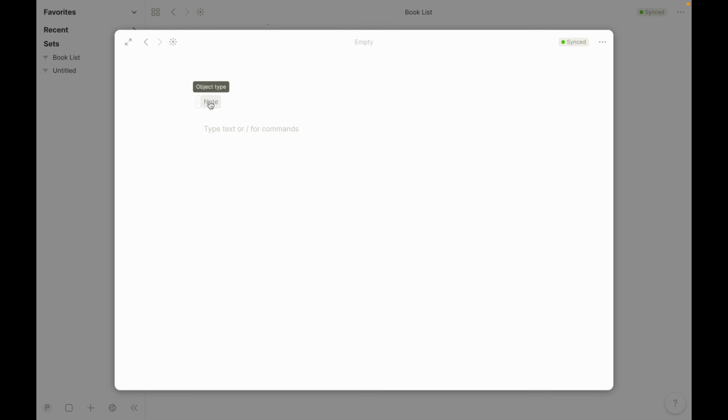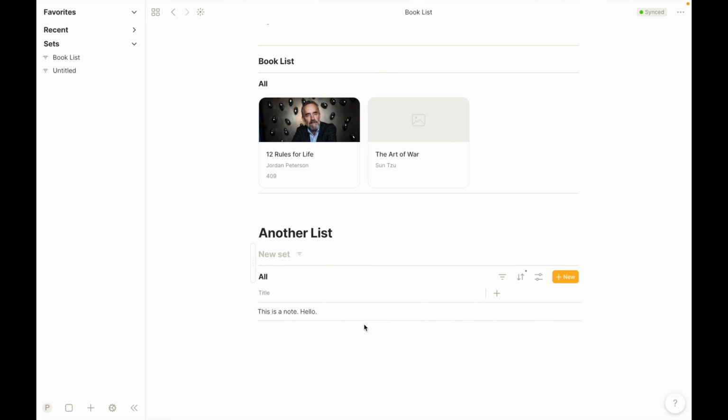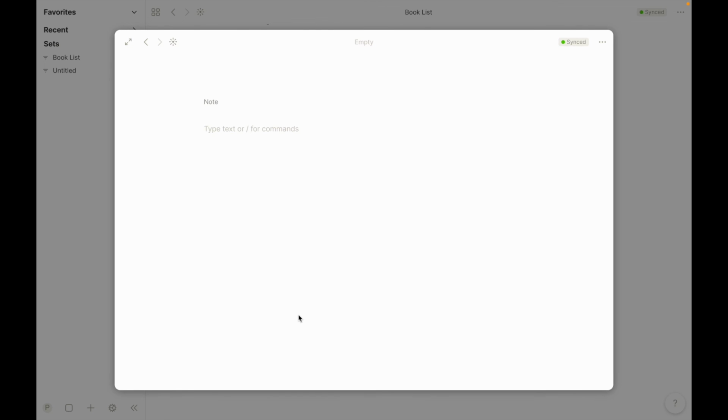Templates are something we can look at in another video, but they're basically tied to the object type that you have. So it's using the note template, which doesn't have a header or a title. It just automatically goes to this. So I'd say, like, this is a note. I'll press escape to be done with it. It's automatically going to pop into here. If I hit new, it's going to add another note, and then I can say, another note.